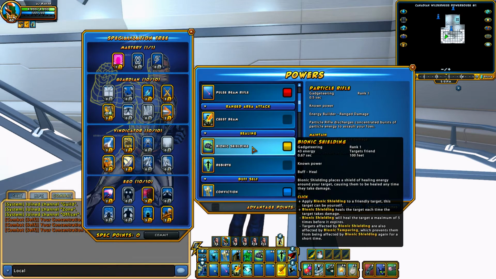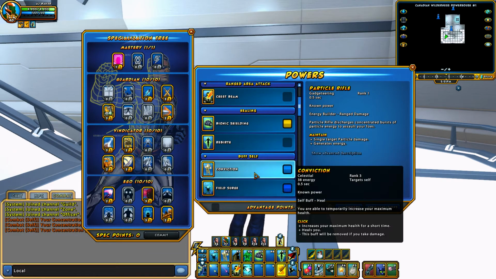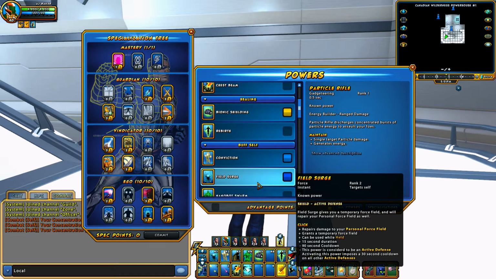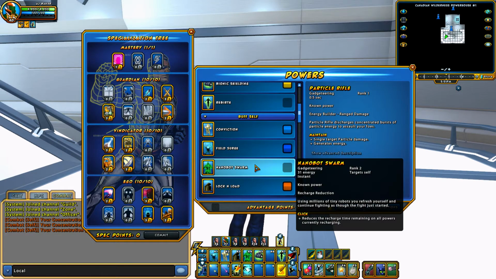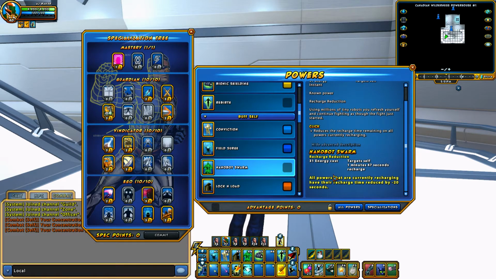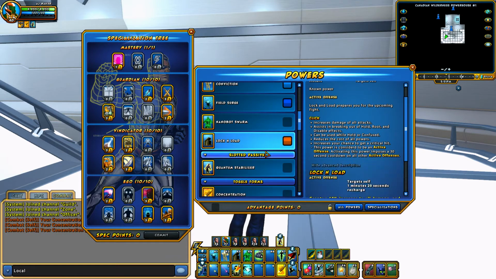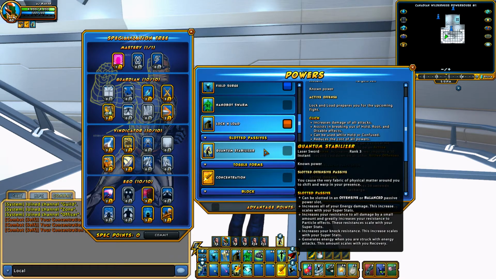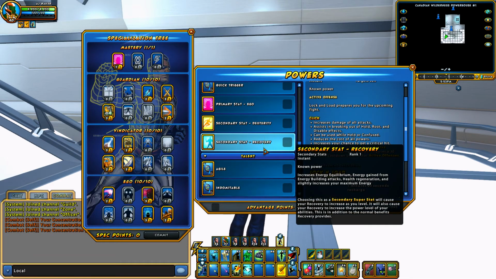For healing, bionic shielding and rebirth. Conviction is my major healing power, and field surge is my active defense. Nanobot swarm brings all your powers back, and I'm pretty sure I have the healing effect on it as well. Lock and load is my active offense for more damage. My slotted passive is quantum stabilizer, and that's it.